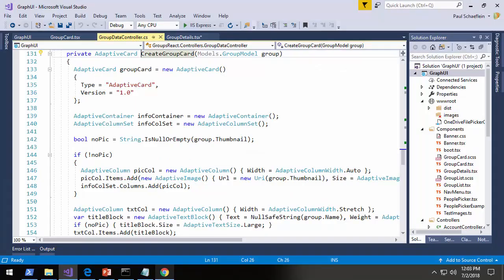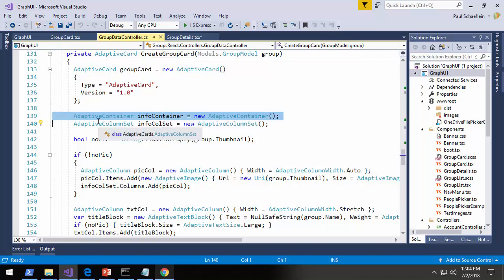In this demo, we're going to add one last card to our demo application, an adaptive card. In this scenario, I'm going to show you how you can build an adaptive card payload using the SDK and then render that using JavaScript. What you see on the screen now is a Visual Studio project inside the code behind in a group data controller. The group data controller is what is retrieving the data from Microsoft Graph and passing it to the React components. I've set a reference to the adaptive card NuGet library, and you can then see that we are able to use strongly typed classes to build information.